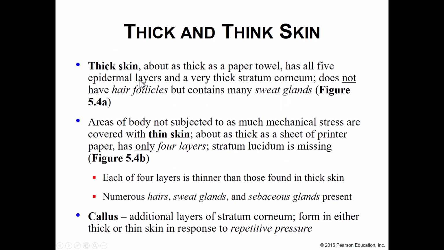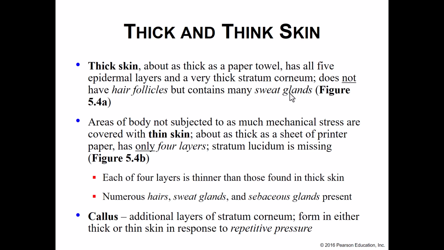As I mentioned before, our thick skin has that stratum lucidum. It is about as thick as a paper towel. So it has all 5 layers. Thick skin also does not have hair follicles, but it contains many sweat glands, and that's why you get sweaty palms, but you'll never have hairy palms, no matter what your mom tells you.